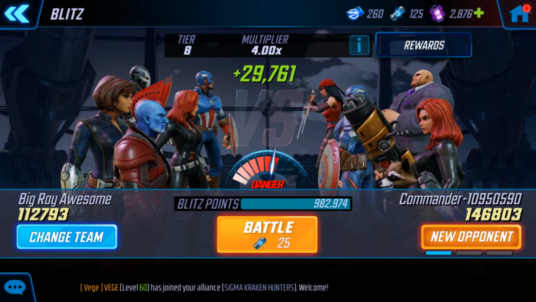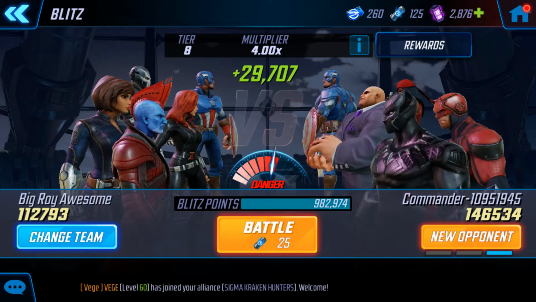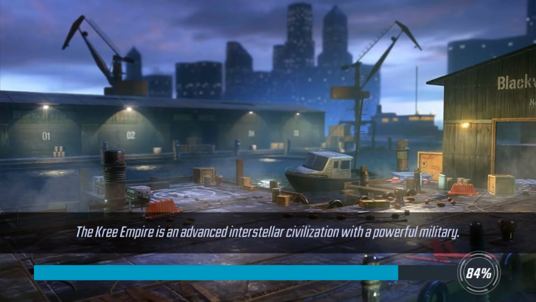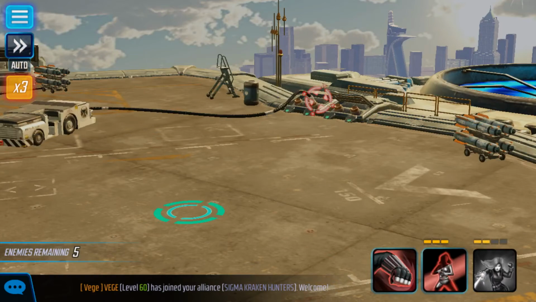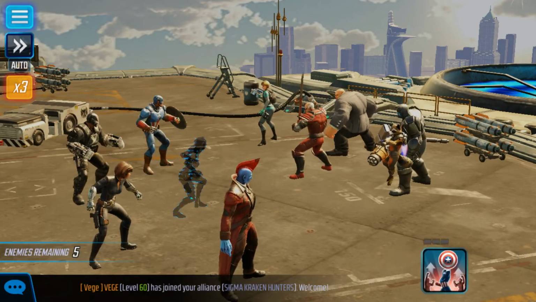Yeah, we're not doing that fight because of Black Widow. There's that one from before. We'll do that again because, yeah, you don't want to fight Daredevil at the last fight of Tier 8 because he can do some insane damage with his first skill, so you don't want to try it. So this should be pretty easy. We'll do the same plan as last time. Speed up, inspire.